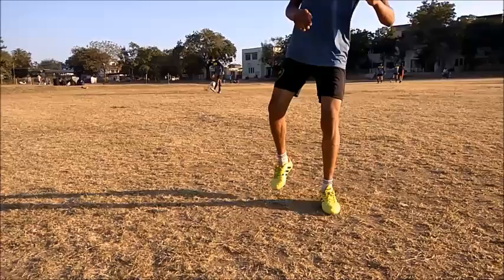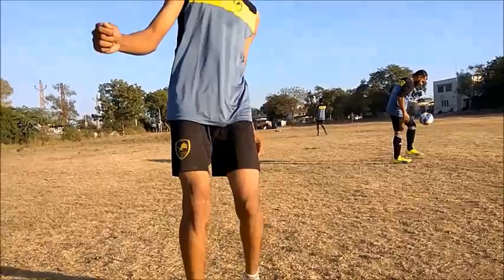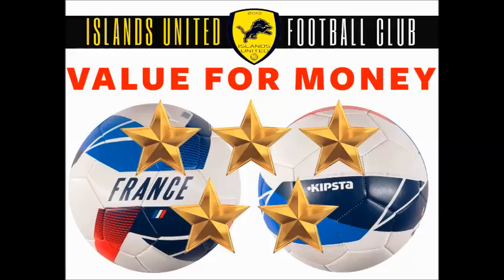Number 2: Value for Money. We bought Keep Stuff Football on sale, hence got the footballs at a fairly reduced price. We got 3 Keep Stuff Footballs for the price of 1 average Nivea football bought from a local retailer. Buying such quality at this price is unbelievable. We will give 5 stars for value for money and pricing.